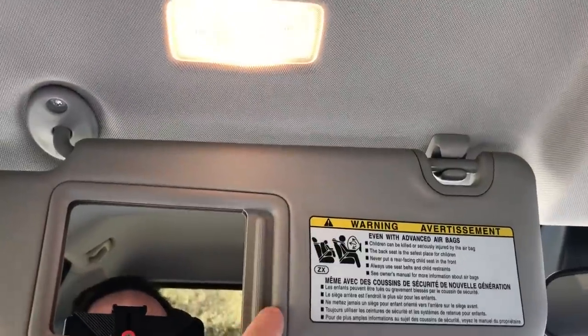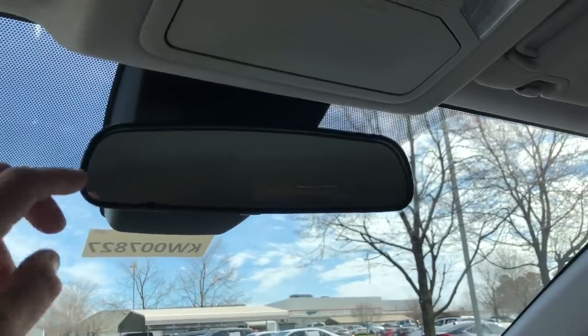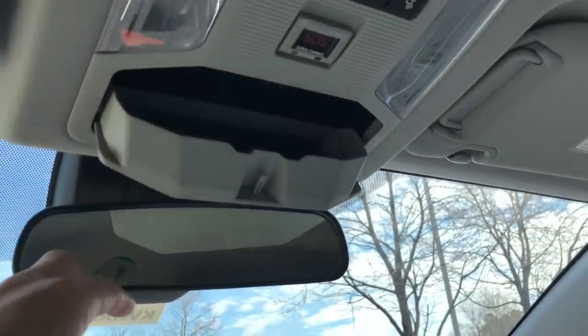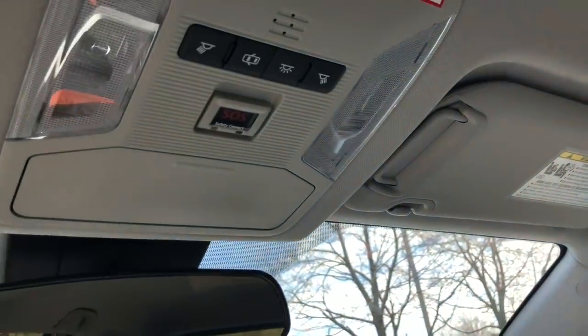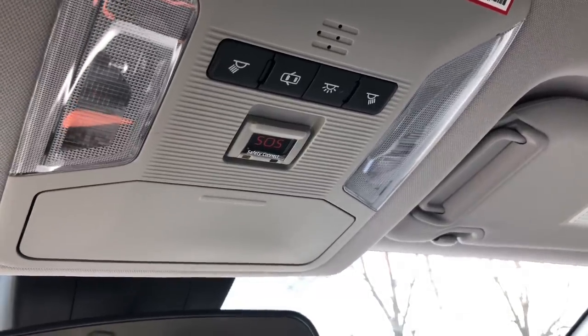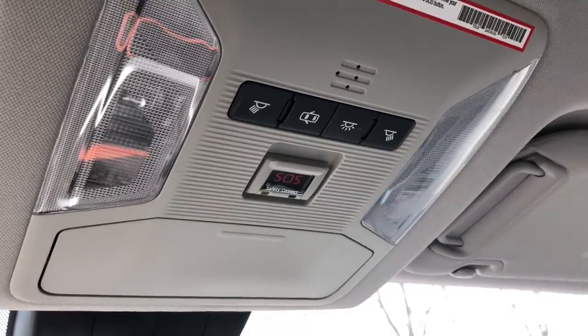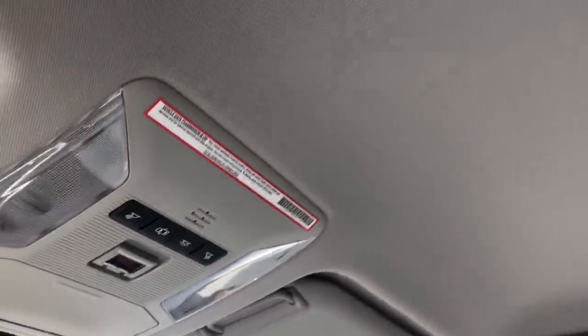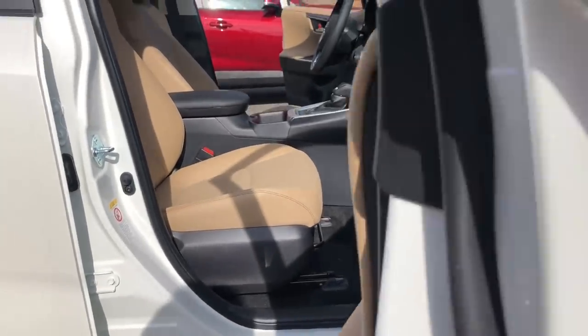The Adventure has the traditional rear-view mirror. There's also a sunglass holder. Both come with Safety Connect standard — if you're in an accident and the airbags deploy, someone will call you; if you don't answer, emergency personnel are sent. You can also have the system track your car if it's stolen. Note: the Adventure does not come with a moonroof standard.